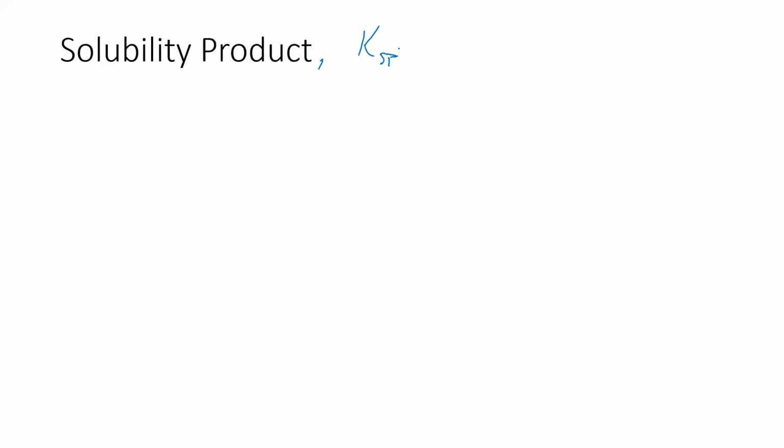For each of the types of equilibria, they have definitions about how we should write those reactions so that we come up with the same form of the equilibrium constant every time we write it. And so for KSP, we start with whatever our insoluble salt is. I'm just going to use AgCl as an example. And we put it in equilibrium with its ions in solution. And when we write it like this, K is equal to KSP.